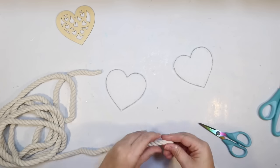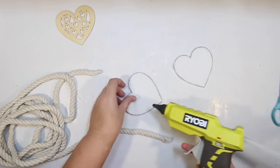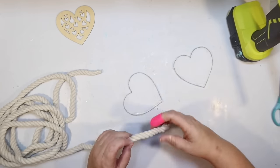And then this is the Dollar Tree rope. Again, this is the skinnier one. I find that this one's a little bit harder to find than the 6 foot, because I went through my huge rope stash and I didn't have very much of this.